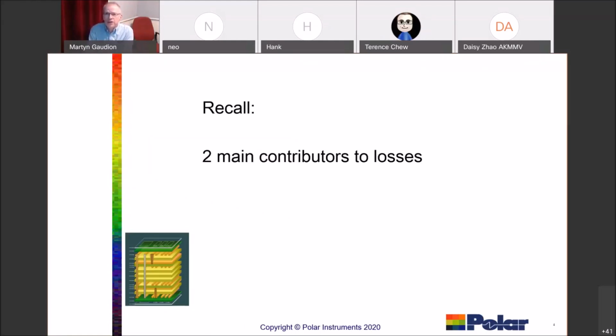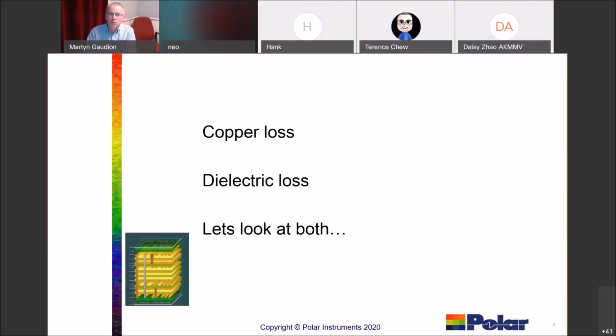You can think of it a bit like a sound, where at the start of the transmission line the sound strength is very strong, but as you move down the line, the sound gradually gets quieter and quieter until there's no signal left at all at the far end. The signal gets less and less for two reasons: copper loss and dielectric loss. And we'll take a look at both of those.